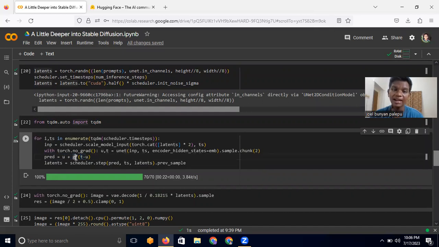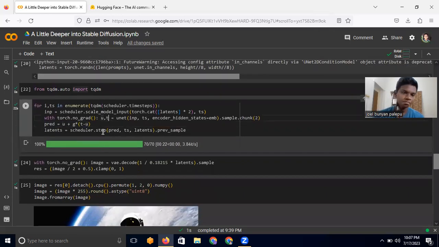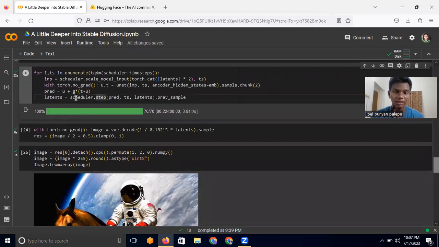So here G is the guidance scale, right? It tells how much importance we should give to the prompt. The higher the value of G, the more weight the prompt has, and the lower the value, the less. And yeah, that is the idea, right?